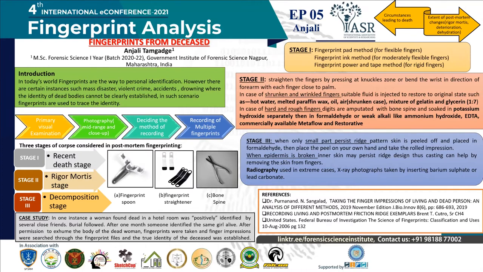If there is any dirt or soil, we have to wash the hands with soap, alcohol, or hot water. Hot water provides two benefits: it makes the fingertip flexible, and it can be dried up quickly. Since there is no body heat, we have to dry the fingers manually. The next step is photography — to record the evidence state in which the fingerprints were collected and for future references. It is advised to take both mid and close-up photography of the hands.